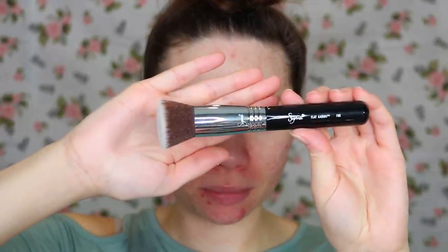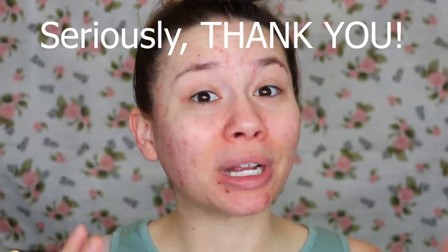I got mine in the color Fair Light Sand. I was testing these out in store because they are in Ulta stores right now and the color that I think would be an ideal match for me was out, so this was the next best thing. Hopefully this will work out. Don't judge me if it doesn't. I already got eyeshadow primer on my eyelids — Urban Decay Eyeshadow Primer Potion. So enough of the chitchat. I'll use the Sigma Flat Kabuki F80 brush here. All the Sigma links I leave down below are affiliate links, and thank you guys so much for using them. Support a girl — all you have to do is shop through the link.